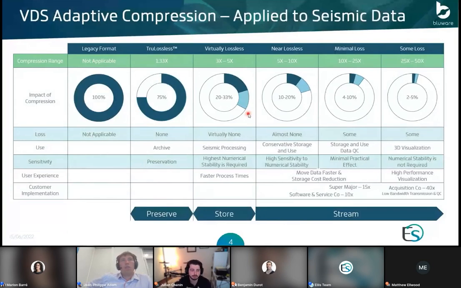If you want to do something that's more regional structural interpretation work or more basin wide, perhaps you could go with some loss, where now you're only at 5% of the data compared to the initial 100%. So you have various different levels of compression depending on the format you'd like to use, but you're also significantly reducing the data in its size. Next slide, please.